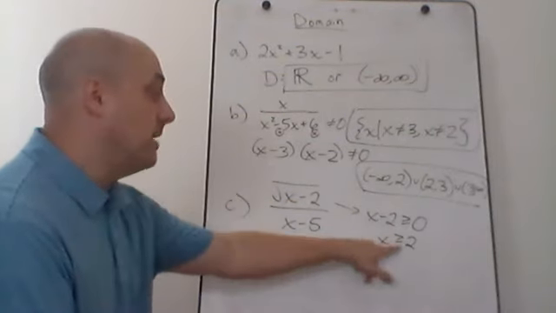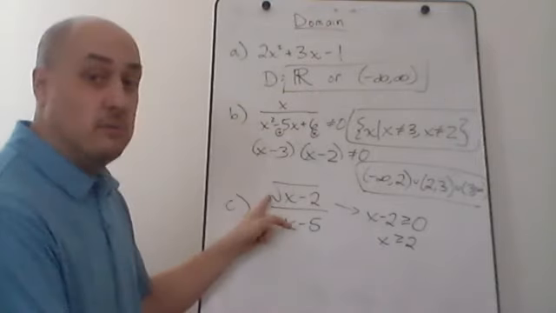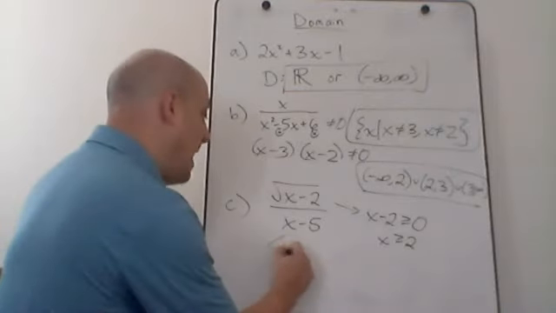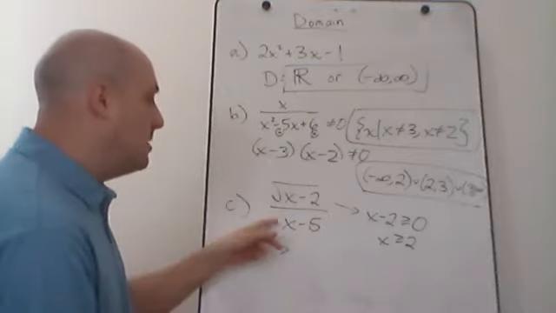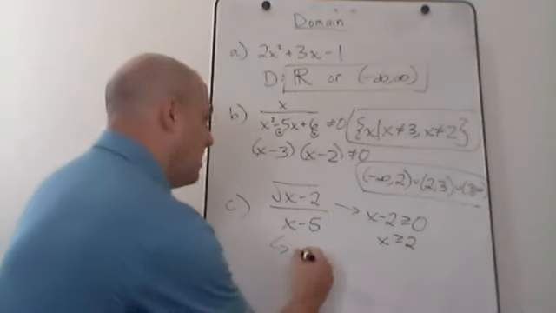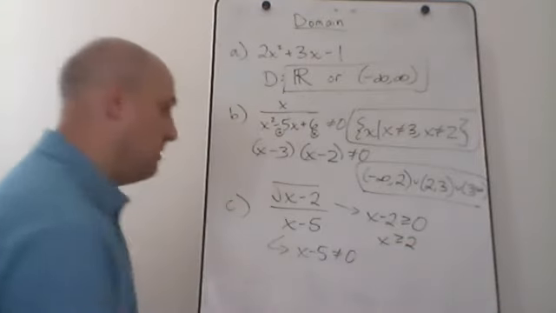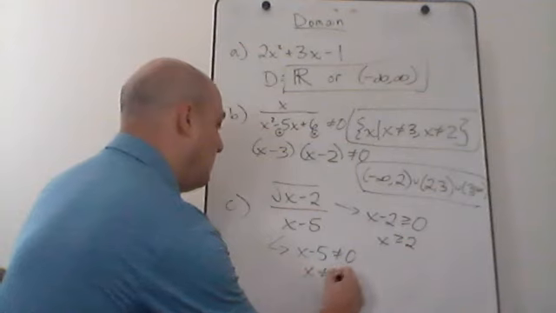Right? So I can only plug in numbers that are bigger than or equal to 2 in order to be able to do that square root, right? Because I can't take the square root of a negative. Now, my other part of this, the denominator, remember, I'm not allowed to have 0 in the denominator of the fraction, which doesn't mean that x cannot equal 0 here. It's that the entire denominator, x minus 5, cannot equal 0. And if I add that 5 to the other side, I get x cannot equal 5.